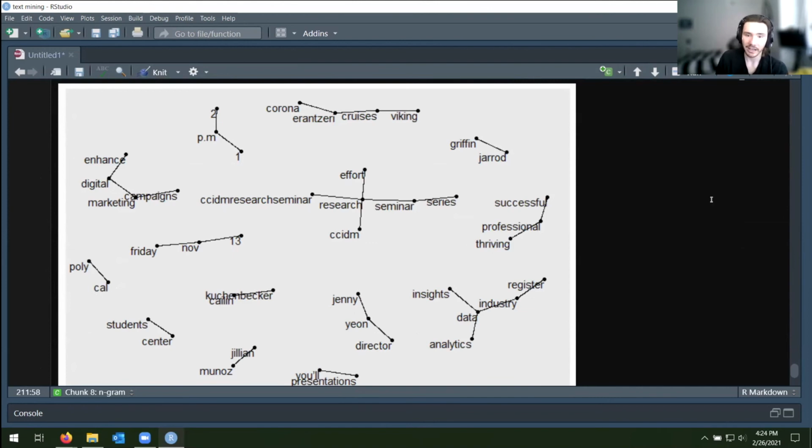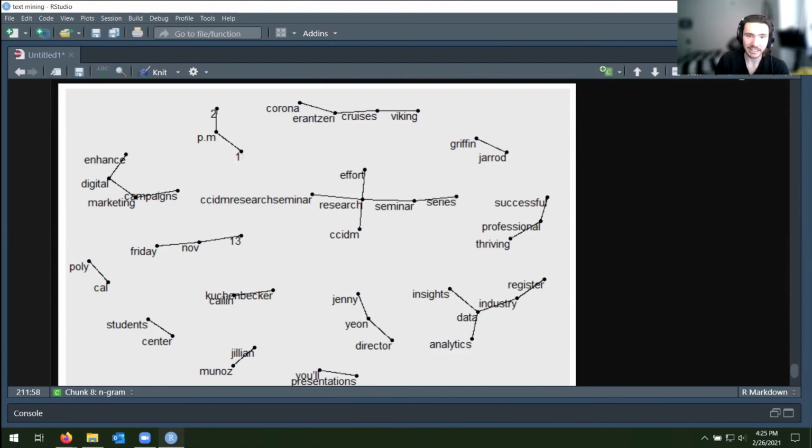And you can kind of mine some information from here. So you see my name pops up, Jillian's name pops up, as well as Kaylin's name. And also you see the Friday, November 13th has shown up. So it can kind of recognize that these words were used in conjunction a lot. We see Cal Poly as a bigram, and as well as the time.